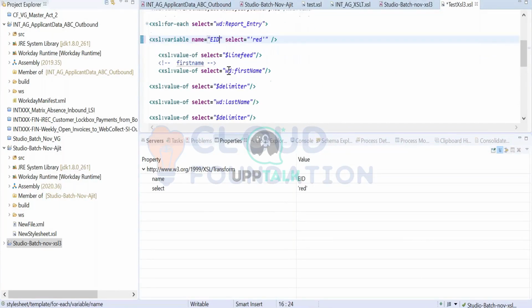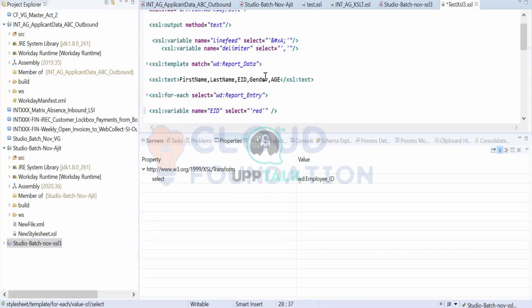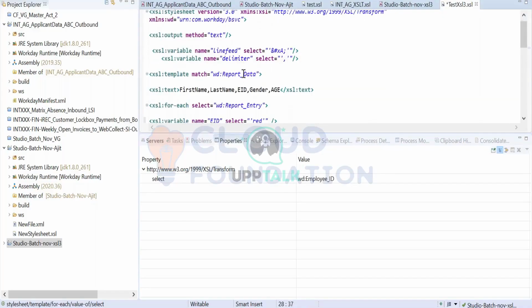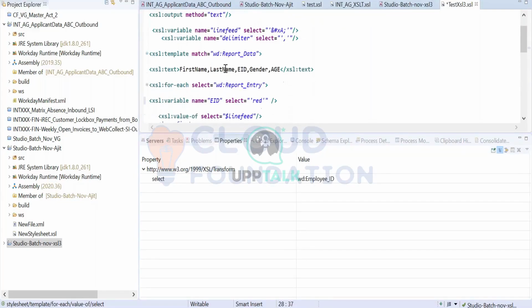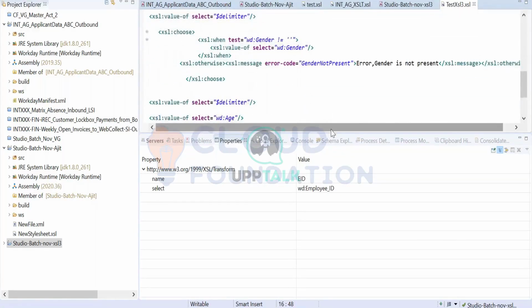It selected employee id. Okay, gender is not present for employee space.